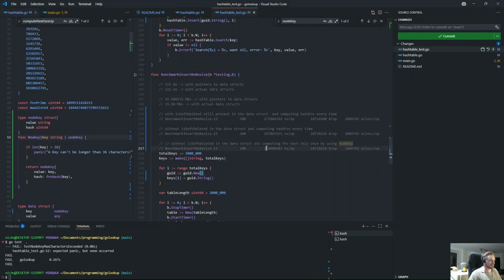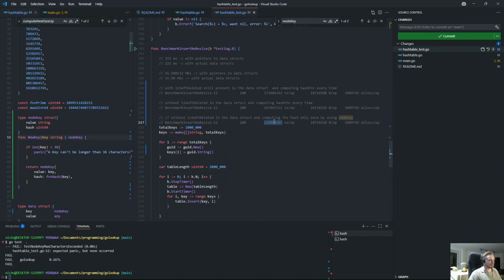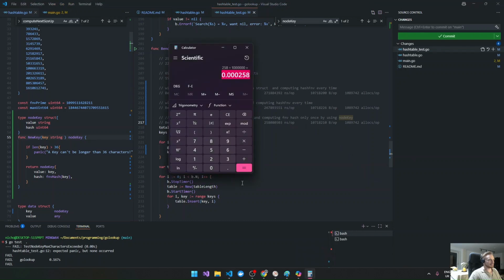So if inserting a million elements over 100 times on average takes 258 nanoseconds, I think that should be correct.